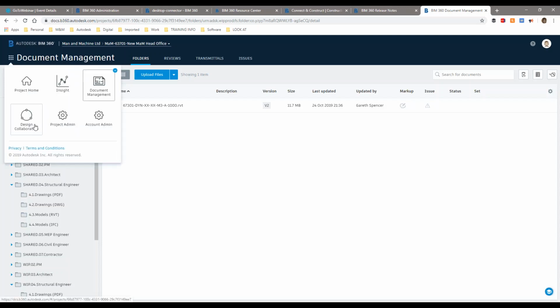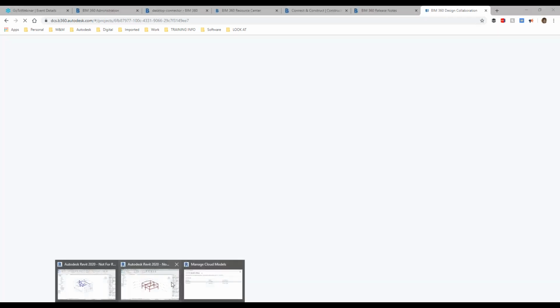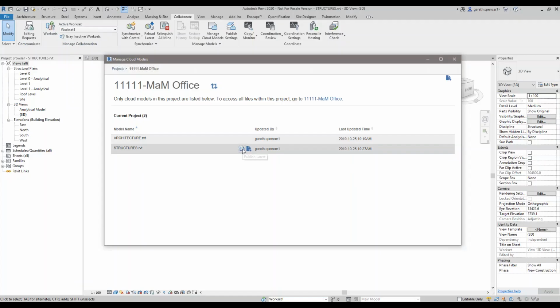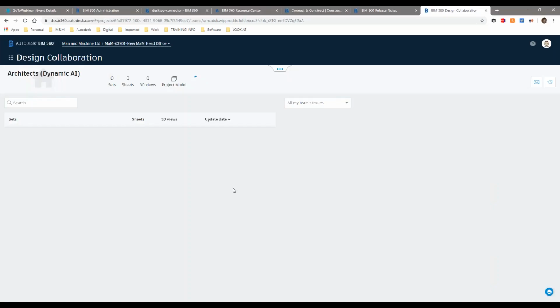So if I go back into my design environment, and while that's loading, I'm just going to pop back into Revit. Okay, so you'll see here, I'm going to go into Publish, and it's probably still uploading, so it's taking a little bit of time. Okay, so I'll just leave that to carry on in the background. I'll go back in here. So obviously, I could sit there all day uploading and downloading information as much as I want.